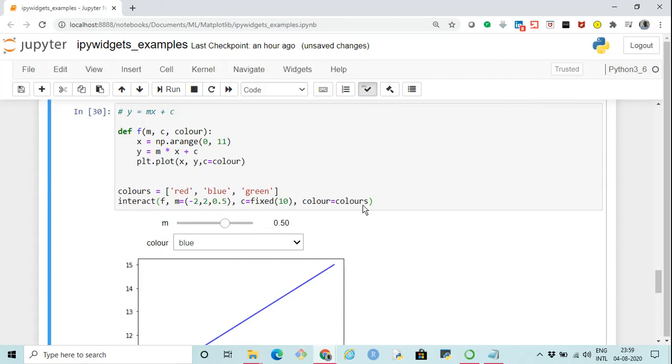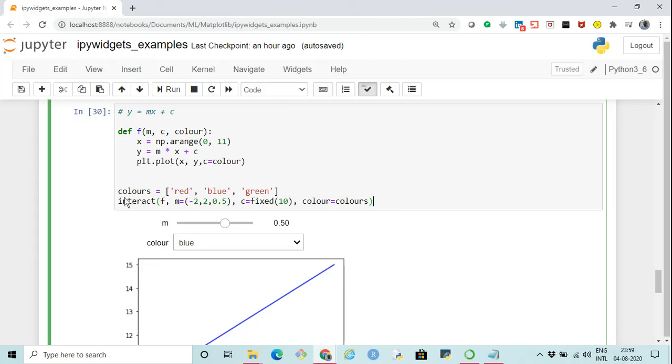Let's say one more thing we want to change is the color. Whenever we create a chart, it has some color in it. Let's say we want to give options to the users, whether they want to see the color blue, green, or red. So we can also provide that sort of interactivity to the users.